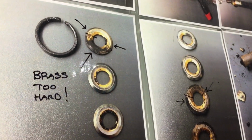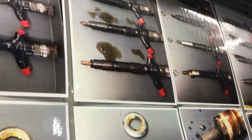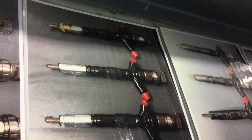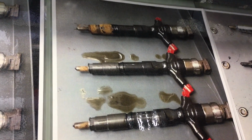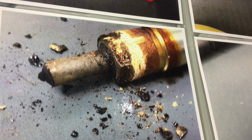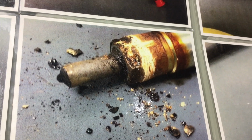Like the picture says, brass too hard. You can see the gasket surface not sealing. But what we came here to look at is the various sets on the wall, like 1, 2, 3, 4, 5 different sets. There's more, we can go more to the left as well, 6, 7, anyway, it doesn't matter. We're right here at the moment. The one I want to look at, at the top there, has a lot of that orange on it. See how wide it is? Really tight. There must be a reaction with the brass that does something different to the copper, because these are all within 6 to 12 months, 9,000 Ks, 15,000 Ks, a lot of them no more than 20,000 Ks.